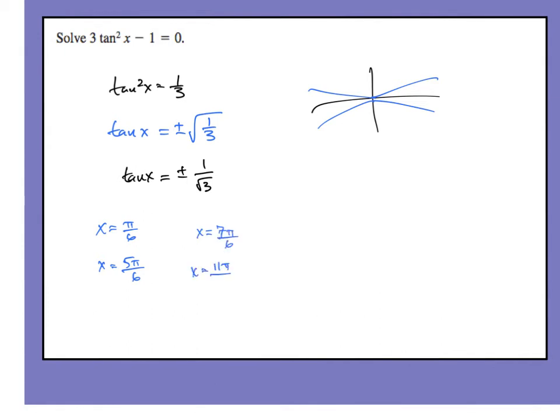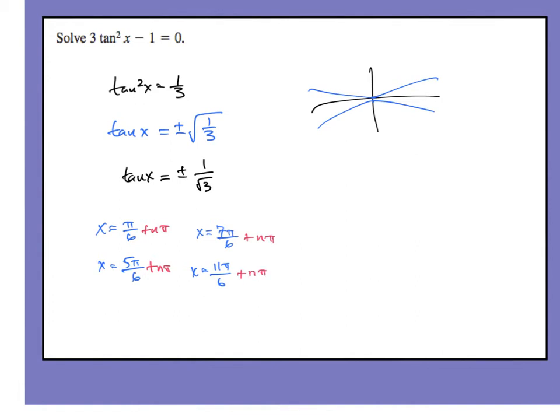However, I want to show you that we don't need all of them. First of all, what's the period of tangent? Pi. It's pi. All right, so what do we add to them? Not just pi, but plus n pi. All right, because it's an integer times pi. And so if I add n pi to this, and I add n pi to this, I want to show you what happens.